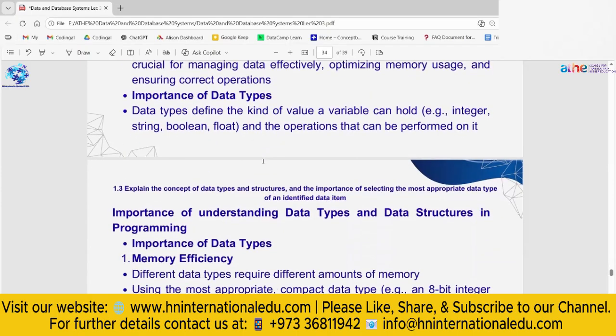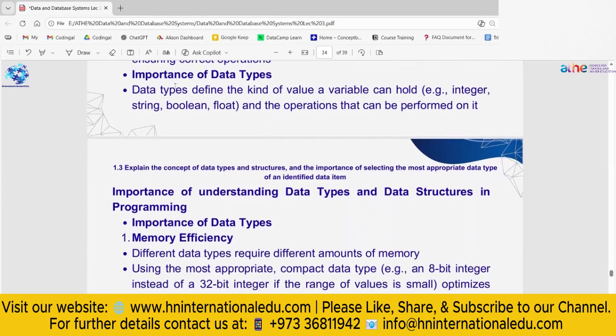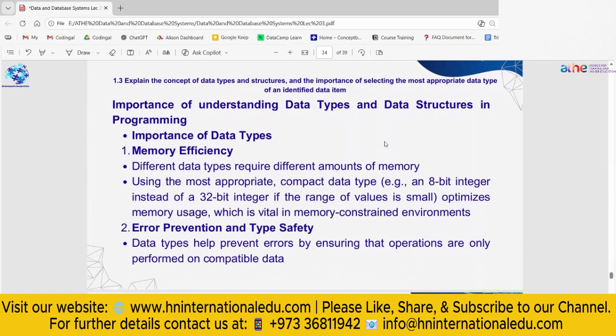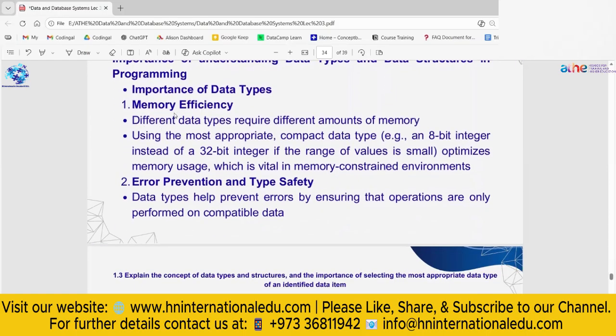First of all, the importance of data types. We know what data types are: the kind of value a variable can hold and the certain operations that can be performed. They are memory efficient, which means that different data types require different amounts of memory.